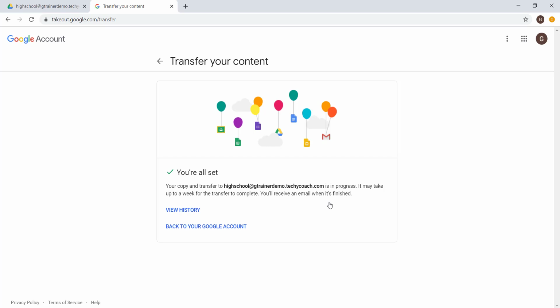Well, hopefully this gives you a better idea of how you can take your files with you when you graduate from high school or college. I want to encourage any counselors or teachers out there to get the note out to their students so that they can take their files with them after graduation in case they'd like to use them for college entrance or a portfolio. So hopefully this gives you the information that you need.